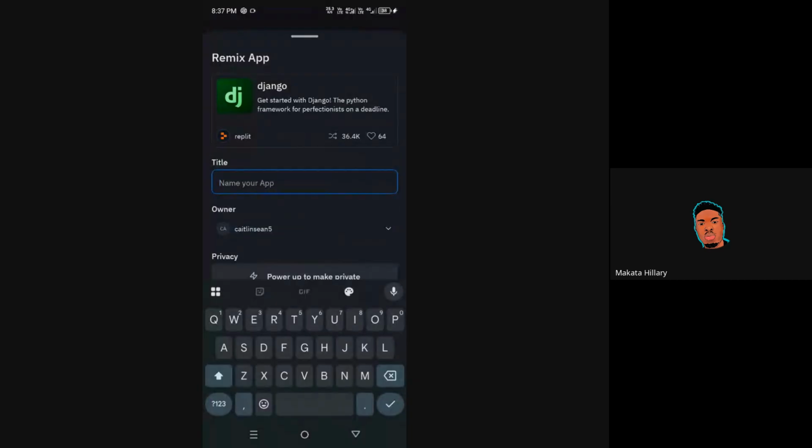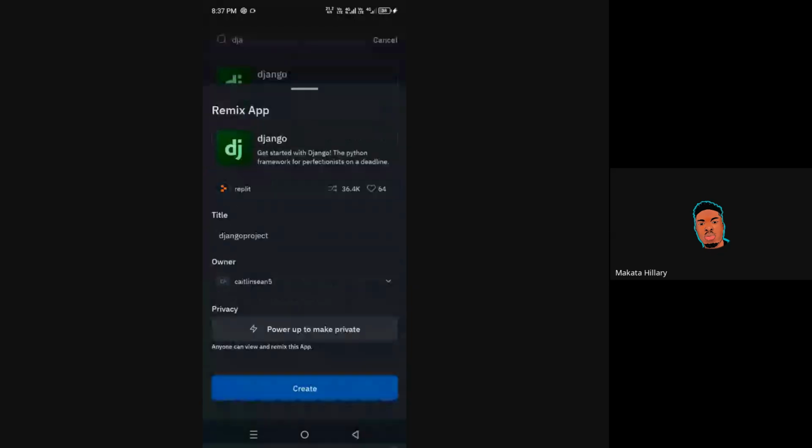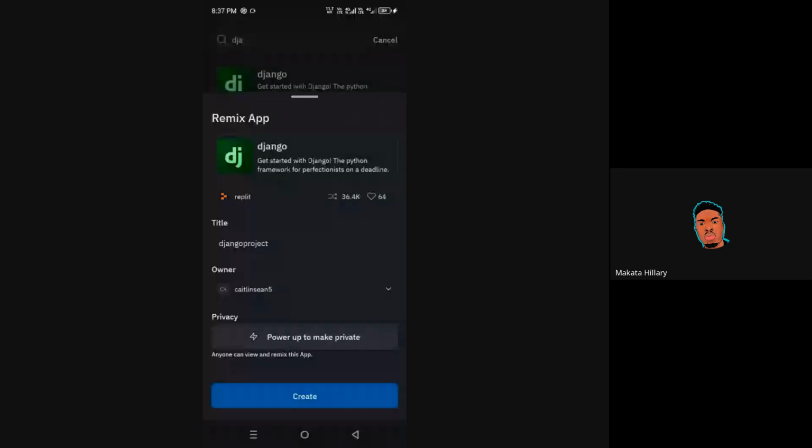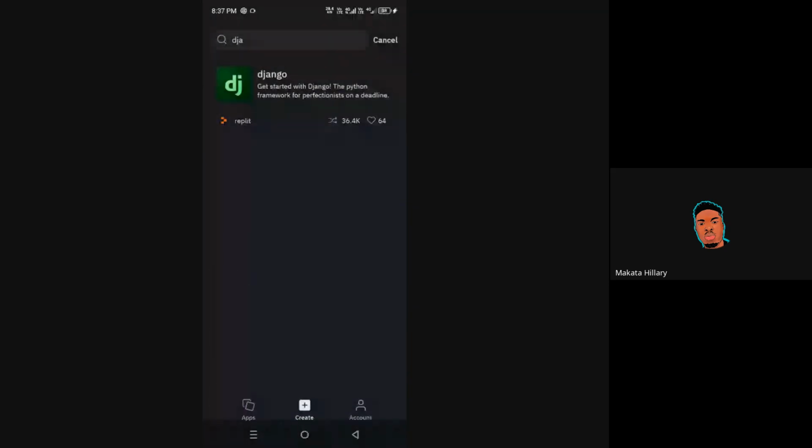Name your project. Let's name this one Django project. I believe you guys can see what I'm doing, right? Good. When you click on create, it will now go ahead and create this project.